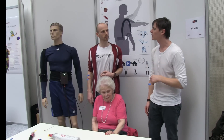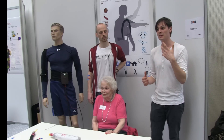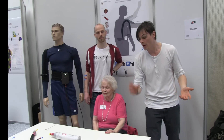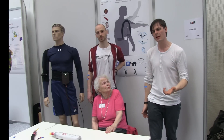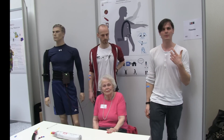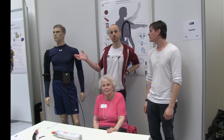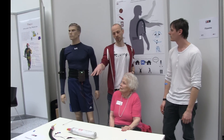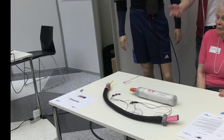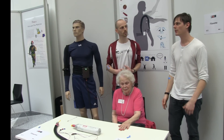It would be for people training at home — somebody could come in the home and help put on this suit, and you could train for a couple of hours doing exercises that are relevant. Because in physiotherapy they focus very much on doing everyday tasks like drinking from a cup, but it becomes a bit artificial when you're doing it at the hospital. If you could do it in your own home — drinking from a cup or brushing your teeth — research shows that is really what's needed for faster recovery time. And this is a much cheaper system; you can construct this particular muscle very cheaply, a couple of hundred krona or less.